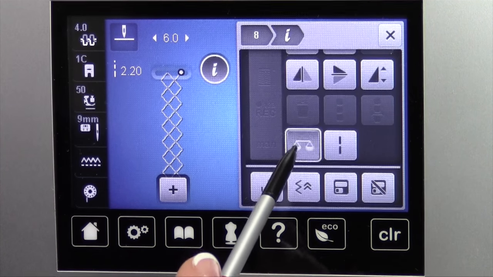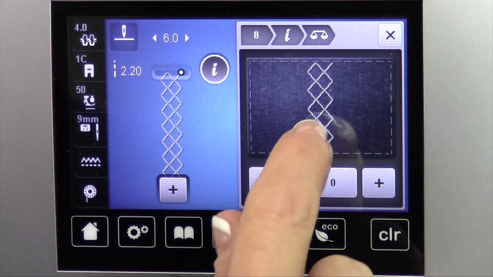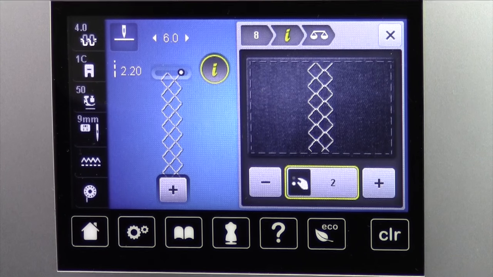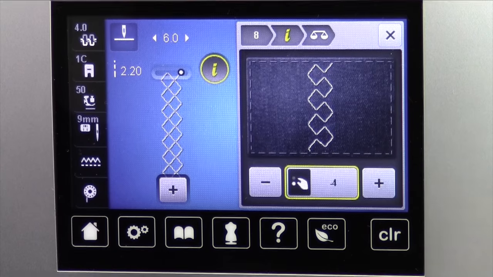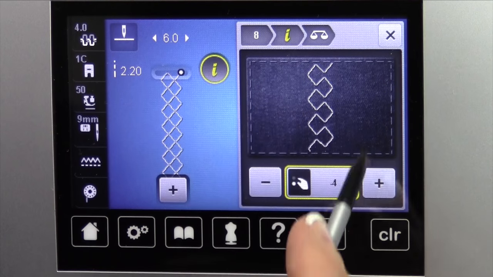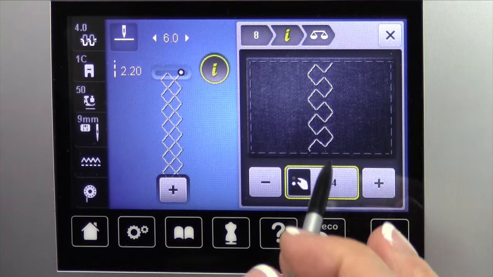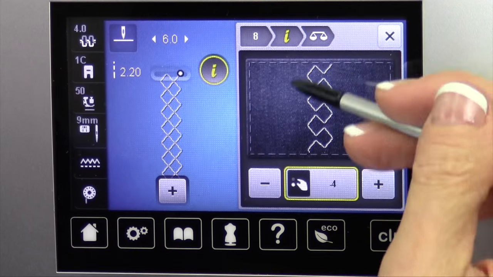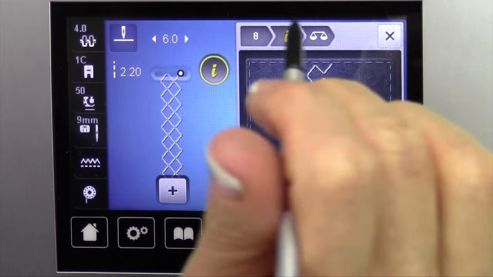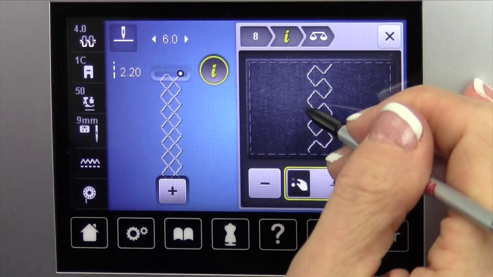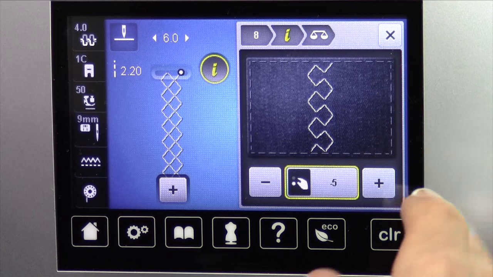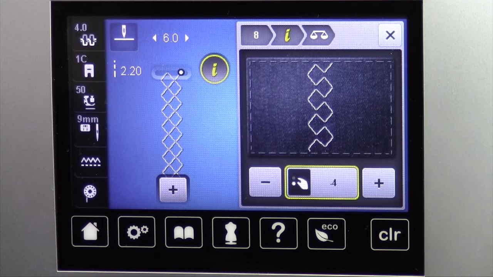Scrolling down a little bit more, this is balance. Sometimes when you're sewing on some fabric that's not ideal, your stitch is going to look like not all the way. Maybe it's a little spread out. This is usually what happens when you have fabric with a nap or corduroy, where there are lots of little divots in it. When you stitch, your stitch doesn't come back and connect. So what you do is you can go into the balance area and you adjust. Here's how this works. You adjust this picture to match the problem on your fabric. I'm just using the little stitch length knob, or you can go here, plus, minus, and get it to work.